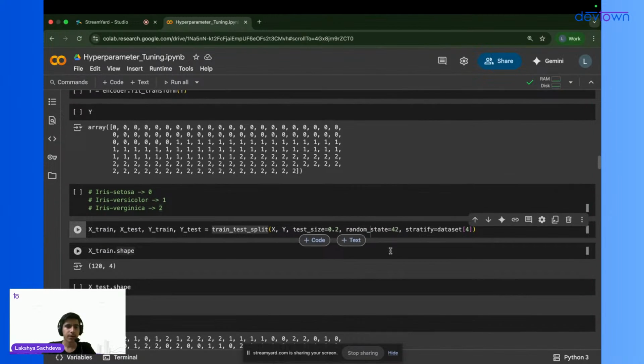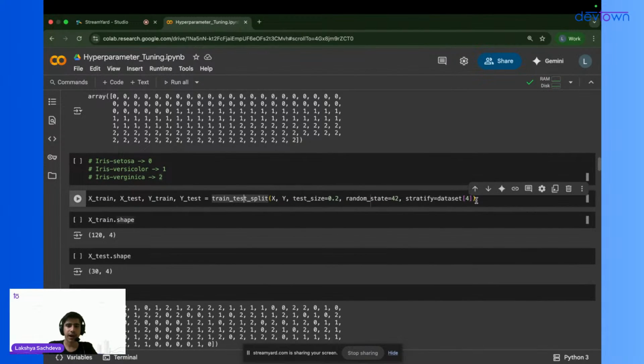Great. So further, we have split our dataset into training and testing part, and we have stored the values in xtrain, which means input features used for training, xtest, which means input features for testing, ytrain, which means output labels for training, and ytest, which means output labels for testing.